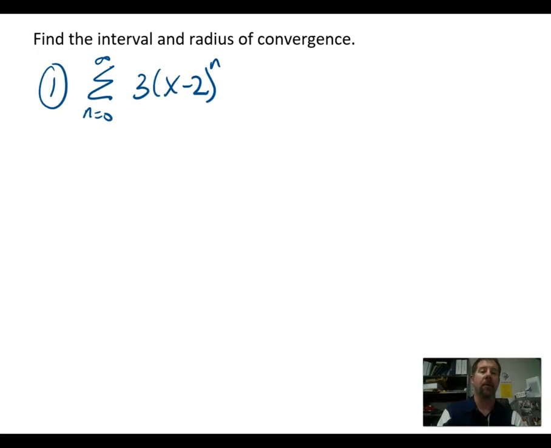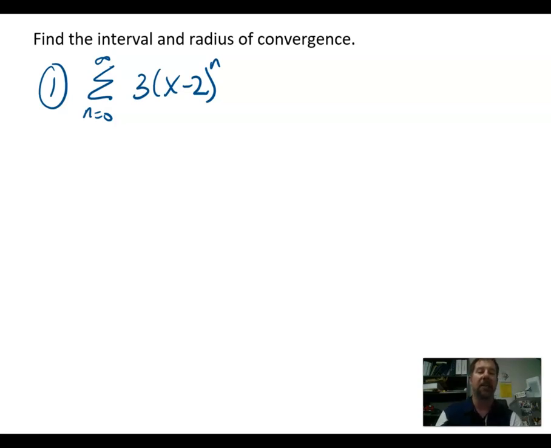All right, so when we have a power series, it might be helpful to know what the interval of convergence is, or where it's going to converge. Is it only at c? Is it on an interval? Is it for all real numbers? That's what we're going to talk about today: finding the interval of convergence and also the radius of convergence. All right? So this is what a power series would look like. Again, it's when you have x's and n's together. That is a power series.